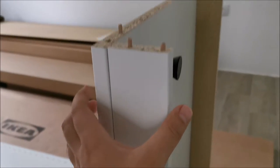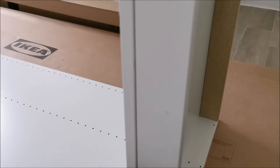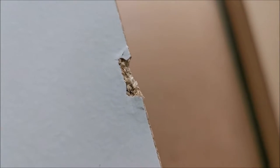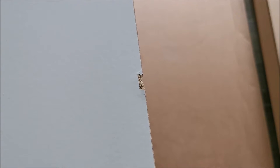These are now installed and freestanding. Also installed the rear one — camera isn't focusing today. Noticed a little bump on this panel from the factory, and another bump on the other one also from the factory. Nothing I can do; I just wanted to point out you might get them too. There's another big dent right here, which is annoying. Luckily it's on the side that goes against the wall so it won't be seen, but quality control should be better — and the packages were not damaged at all, so it's definitely from the factory.